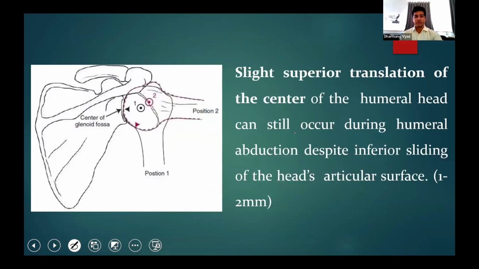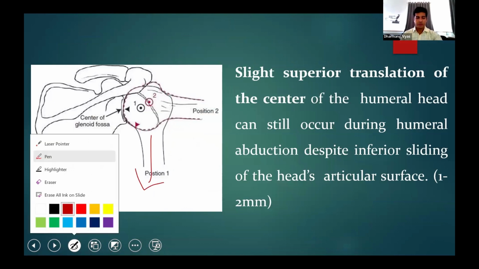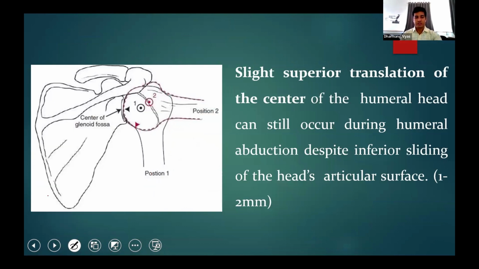If you see here, when I was at a resting position, that is position 1, the head of humerus, the center of rotation or glenoid fossa was here. And this is where we have the center of rotation, a circle with a dot in black color. As I moved from position 1 to position 2, say 90° of shoulder abduction, my center for glenoid fossa has shifted here, and my center of rotation has shifted here at point 2.